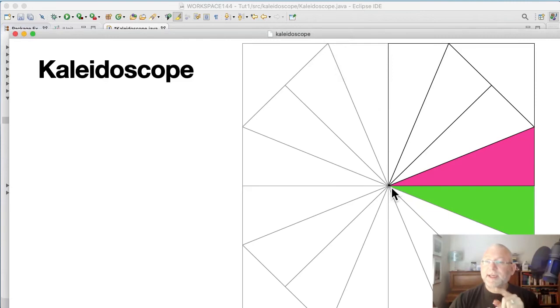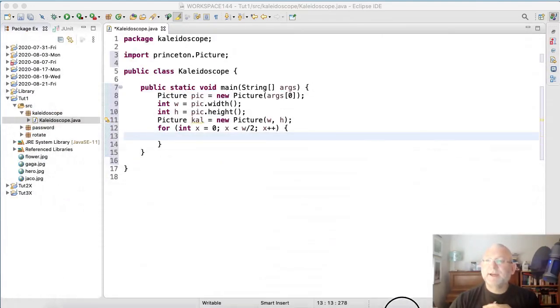So x will be 0, but the coordinate will be 0 plus half width, and that'll give me this pixel. And over here, x is going to be half width, but the coordinate will be w over 2 plus w over 2, which will be w minus 1. Right, okay, fine. I think I've got that.